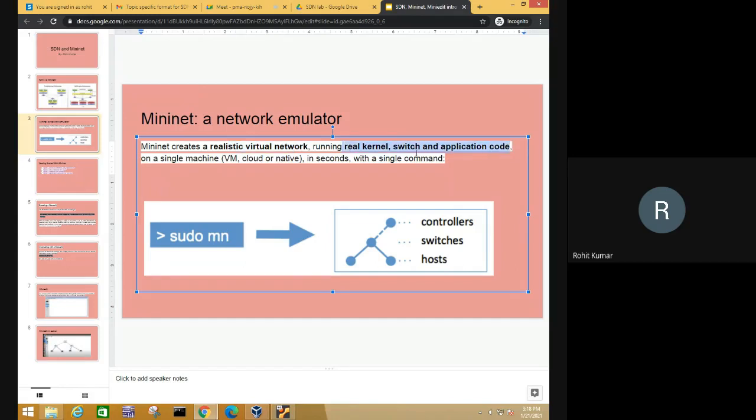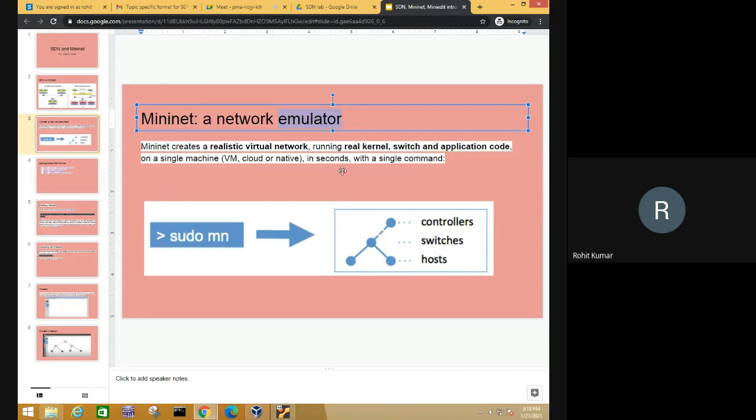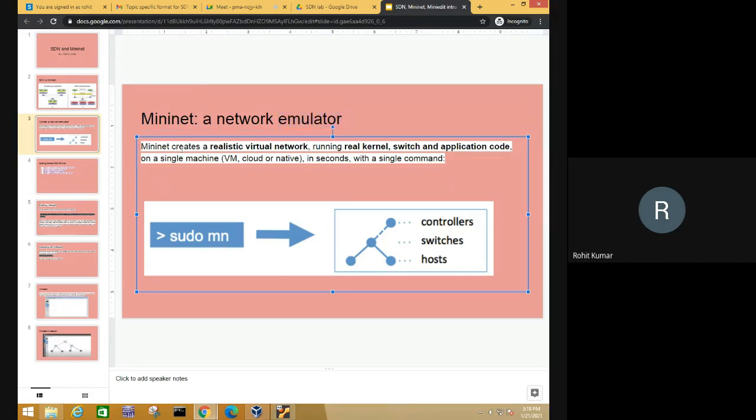Why is it real in practice? Because emulators are supposed to be different from simulators in this meaning only: whatever you communicate or do over emulators can be practically imitated in the real environment. So just understand this, that we are going to create a simple network that supports the SDN functionality.